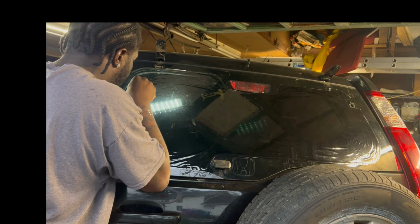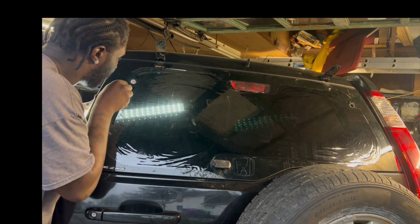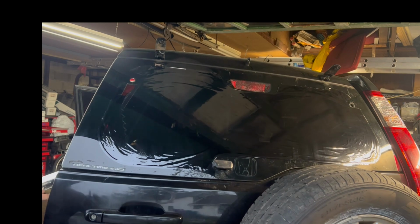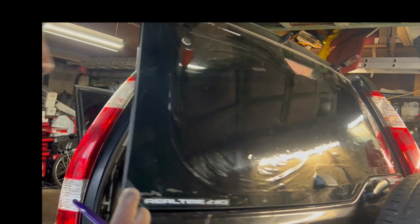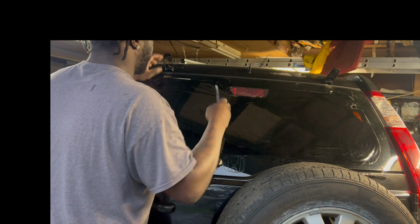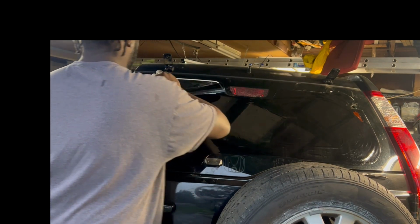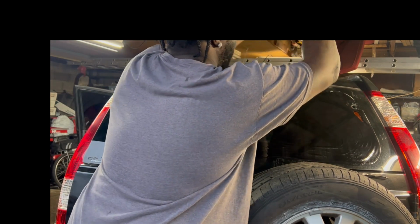You want to cut very close to the edge, because these things are very close to the edge. And you see a little orange box. And then same for the other side. All right, now we can cut out our little holes for the brackets here. So I'm actually gonna peel this white tape off first. It's actually kind of in the way now.